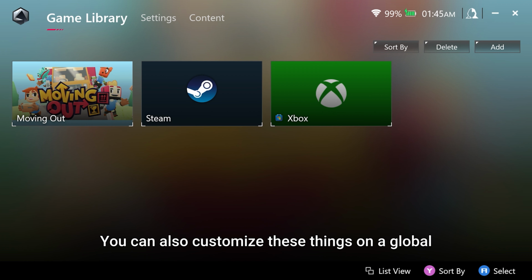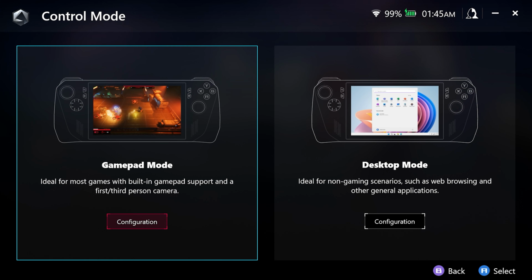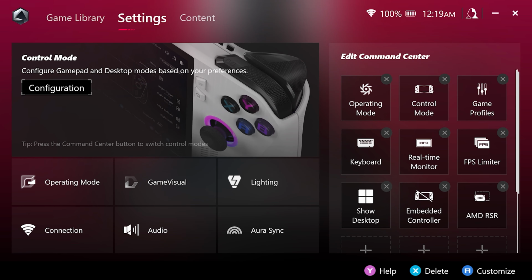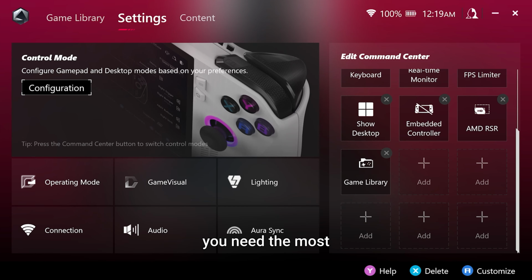You can also customize these settings on a global level by going to Armoury Crate Settings and clicking the Control Mode configuration. The Command Center is fully customizable, allowing you quick access to the settings you need the most.